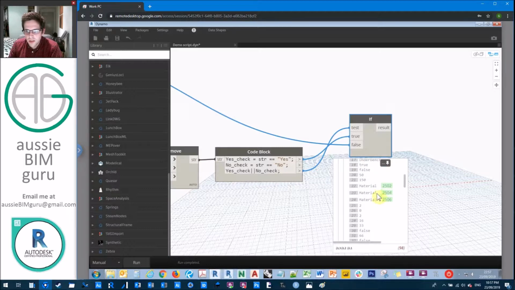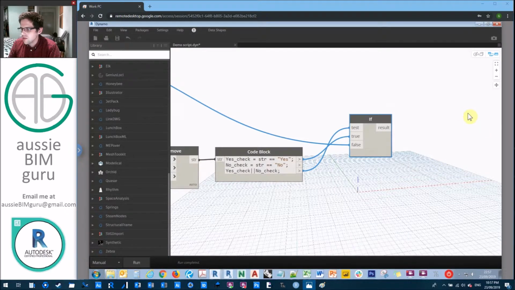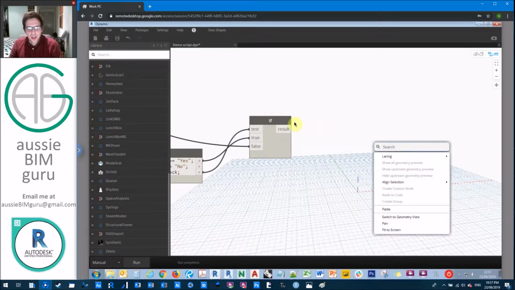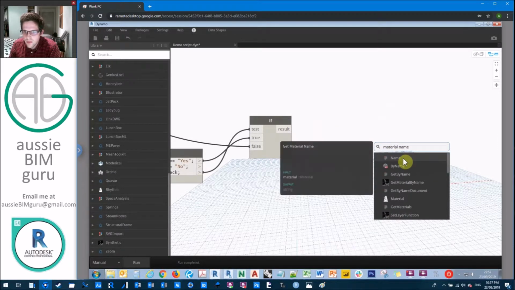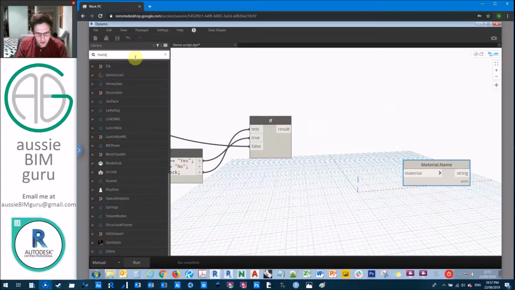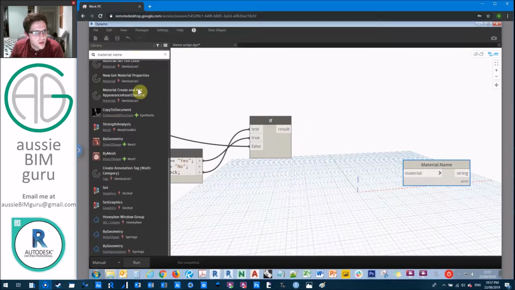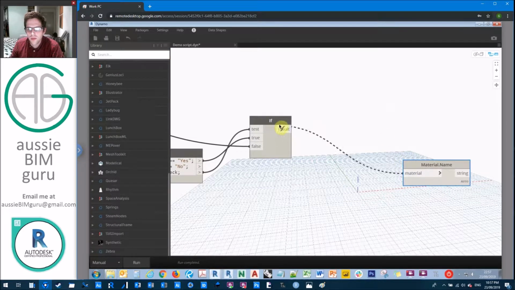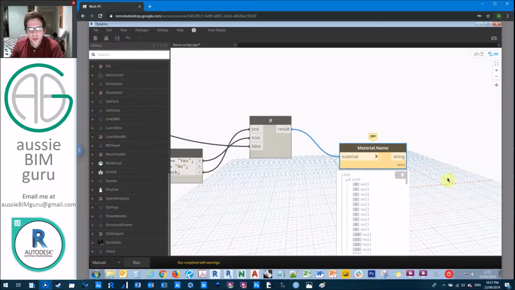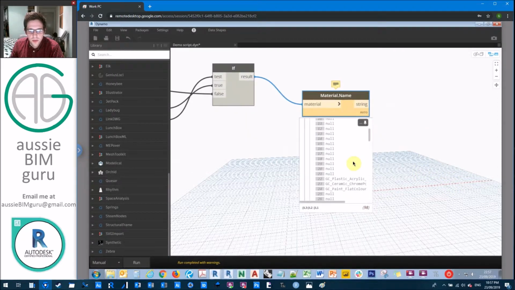The last thing we need to process now is our materials. So there's a few ways to do this, but the easiest one is just to check the material name. I'll just double check if this is a custom node. I think it might be. No, okay, it's not a custom node. Good. So we're going to get some warnings on this node because not all these things are materials. So you will get the material name where it's correct at least.